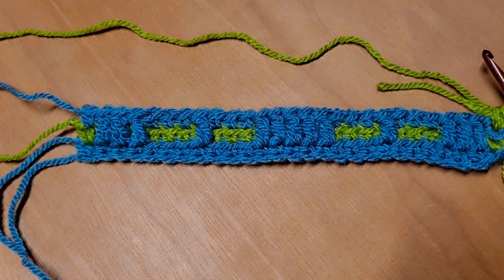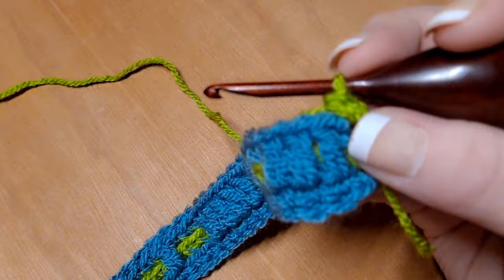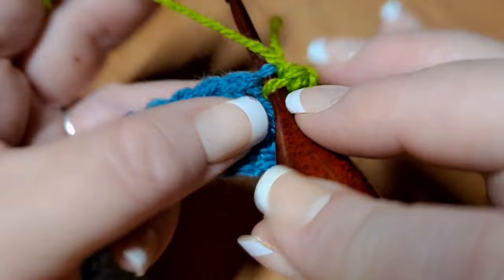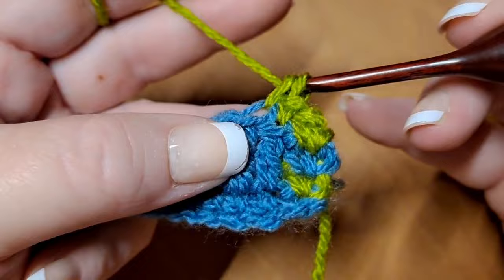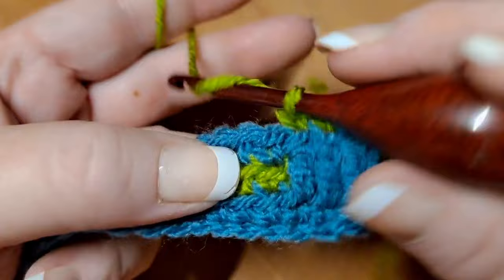Row four begins now, and we are working in color B for this row. Row four's repeat begins by doing three single crochets over these next three stitches. There, very next stitch. So here's number one, two, and number three. Three double crochets.